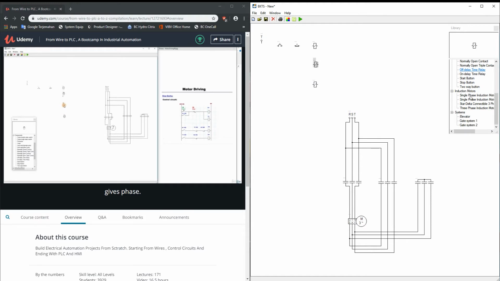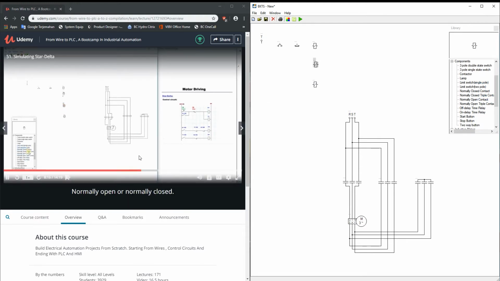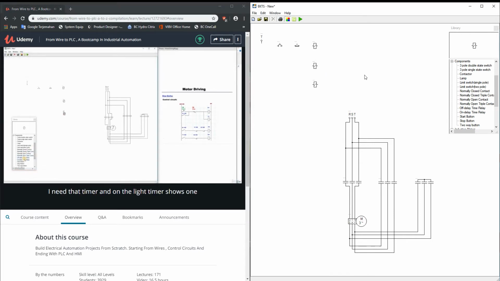Give some space. Now we need some normally open and normally closed.